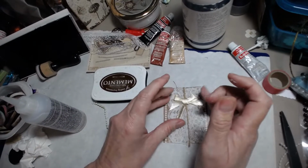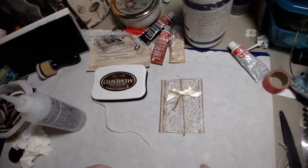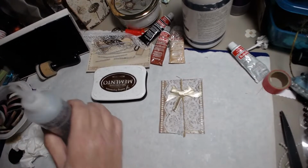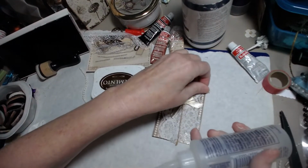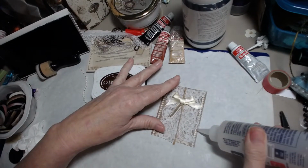Okay. And if you look at each individual piece, you might not like it, but when you do the full picture and you just keep layering, it always turns out absolutely gorgeous, just gorgeous.